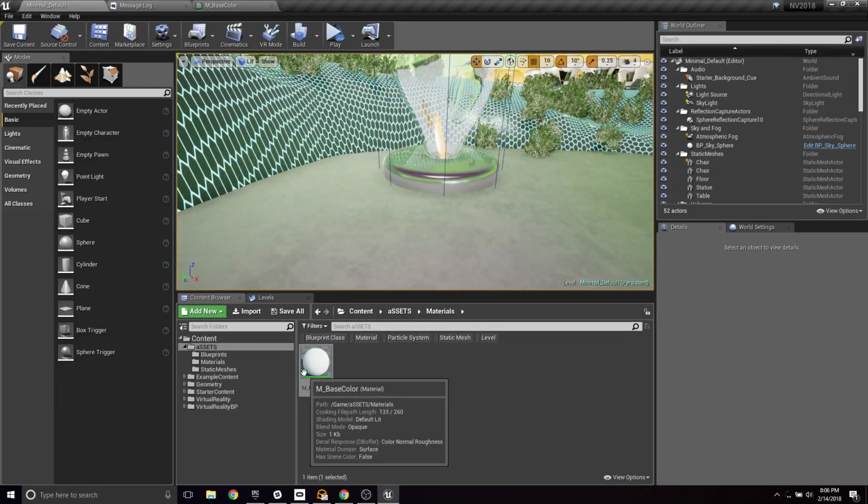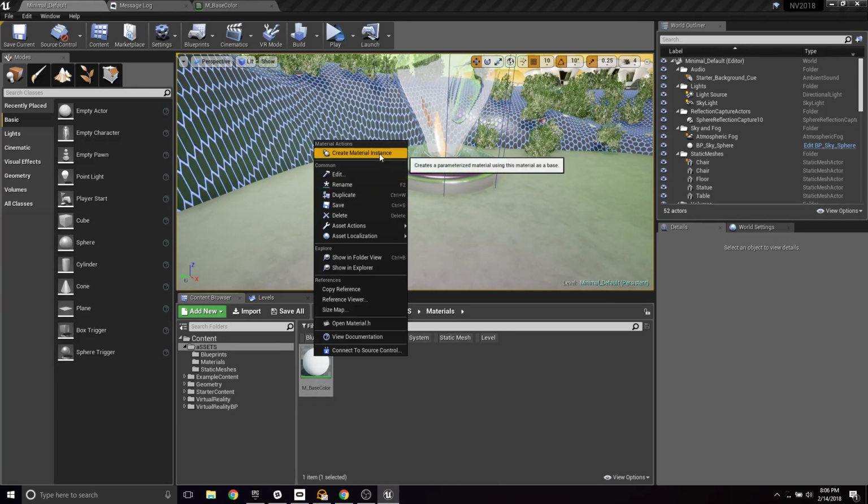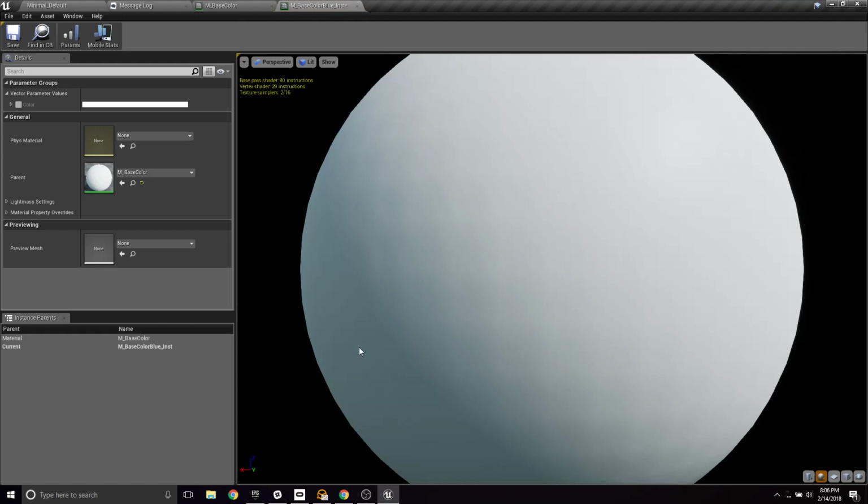So we're going to go back here to this base color. I'm going to right click on it, and at the top, create a material instance. This is an instance of a material. And then I'm going to rename it blue, because I know I'm going to go blue. And I'm going to open it up, and you're going to see it's a different interface. All our boxes and lines have disappeared, right? It's a much simpler, streamlined thing where you can really focus on what the color is at hand or what the material is at hand.